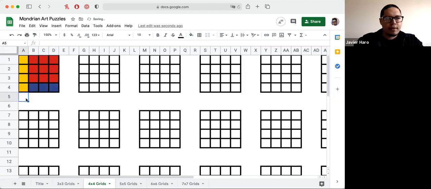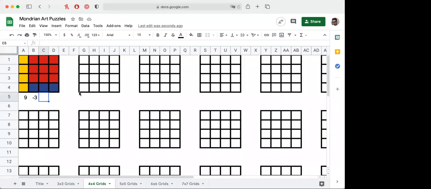Okay, so now for this one, we have the biggest area, which is the 3x3, which is 9, right? 3 times 3 is 9. And then we have the smallest, which is the 3x1, which is 3. So what's our score? What's our score, Samarth? 6. 6. I think there's a way to get 4.